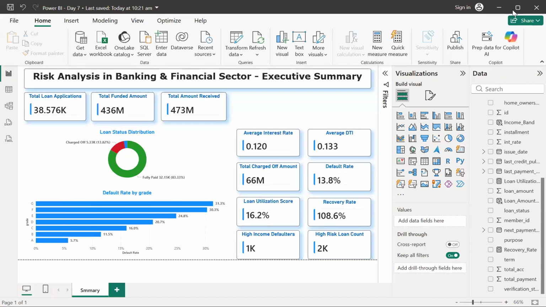Okay, guys. So let's start with the session. I think yesterday we created the summary of this particular problem statement, where we are discussing how to understand the nature of a defaulter.